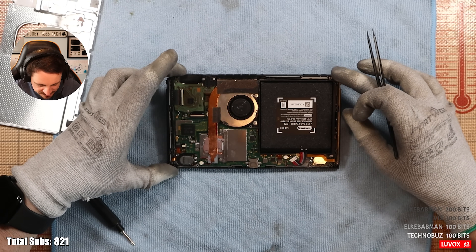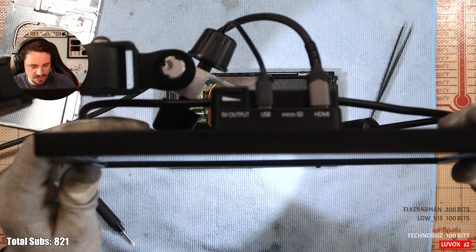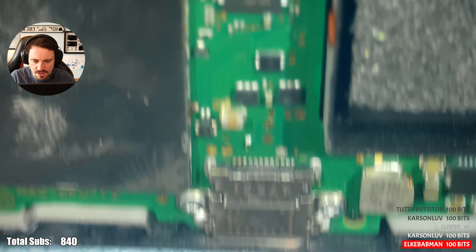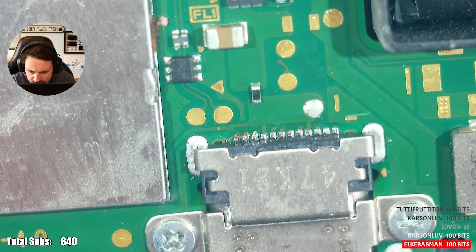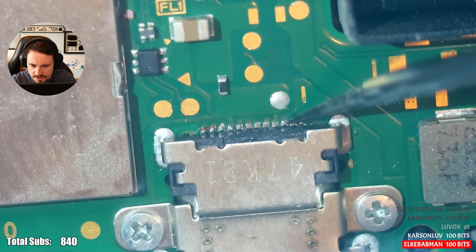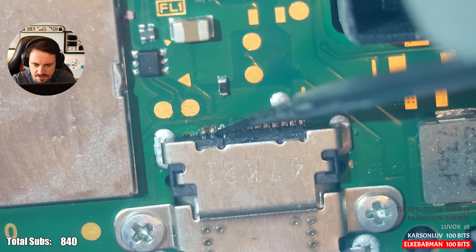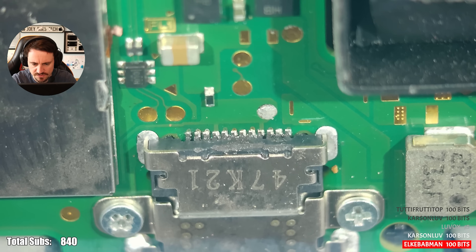This screw's not coming out. First inspections of this board — I'm going to go over it with the microscope just to make sure. Somebody's been inside it so I need to check there's nothing ridiculously obvious causing this to not work. Oh no. Is that a bridge? That port is just not soldered on correctly. That's loose. That's loose. That's loose. That's loose. That port needs to be redone regardless, because I just don't think it's necessarily soldered very well.